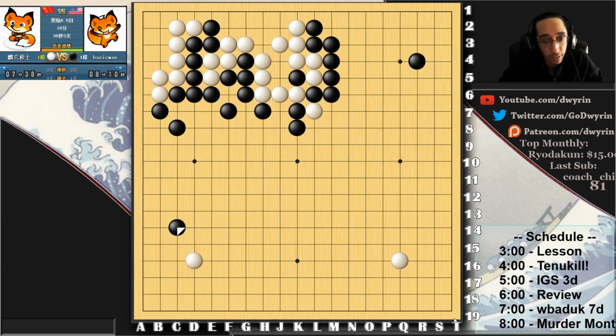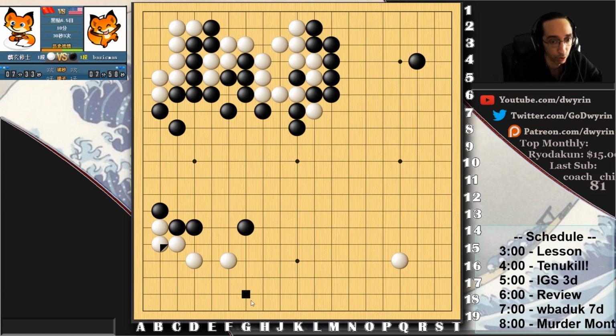I have nowhere that I can adequately play right now that's not blatantly just throwing Sente out the window. So we are going to go and extend. And we don't feel a need to play here because our area is so strong. So instead, we're just going to go ahead and jump out two space. Now, when you do this, they're going to feel afraid of what you're doing, and so they're going to try to reduce you.